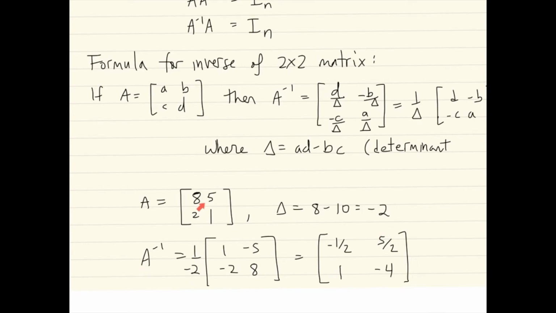And again, if you did the multiplication, take this matrix A and the matrix that we found, and multiply them together, you'll get the 2 by 2 identity matrix with 1s along the diagonal and 0 elsewhere. Let's explain why that formula for A inverse works. Again, only in the 2 by 2 case does that formula apply. So we've got A equal to A, B, C, D, and I'm asserting that the inverse is equal to 1 over the determinant times the matrix where I flip the diagonal terms and tack on minus signs on the off diagonal terms.